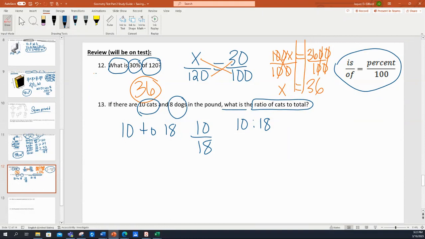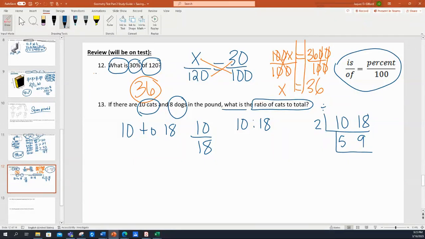by the GCF. Now, we know the GCF of 10 and 18 can be 2, right? Well, let's find out. If we find the GCF of 10 and 18, all I'm going to do is the upside down cake method and think about a number that can be divided into 10 and 18 evenly. And I'm just going to start with 2. We know that 10 divided by 2 gives you 5, and 18 divided by 2 gives you 9. Now, the only other number in the world that can divide into 5 and 9 evenly is 1. So since 1 is the only other number, we stop there.